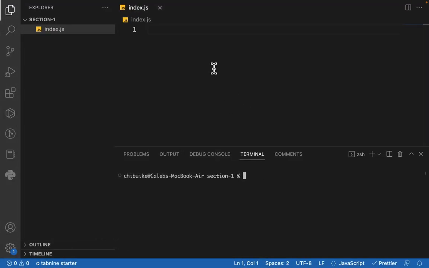Picking up from where we stopped in the last lecture, I want to make sure that everyone has a folder or a project set up somewhere, and you've created a file called index.js. JS stands for JavaScript, which is the extension for the system to know that this is actually a JavaScript file. It's customary to print hello world when learning a new language.